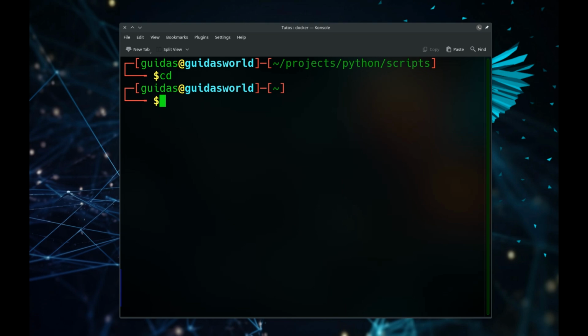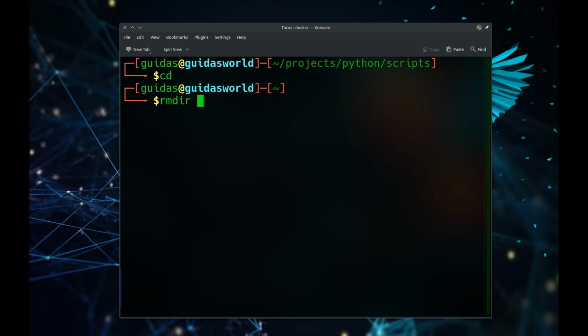Now the fifth command, which is rmdir. You can guess what it is. Remove directory. So what does it do? We have two of them. We have remove directory, and we also have rm. So we'll talk about the rm as well. Let's talk about the rmdir first. So we say rmdir, then we add the directory we want to remove.